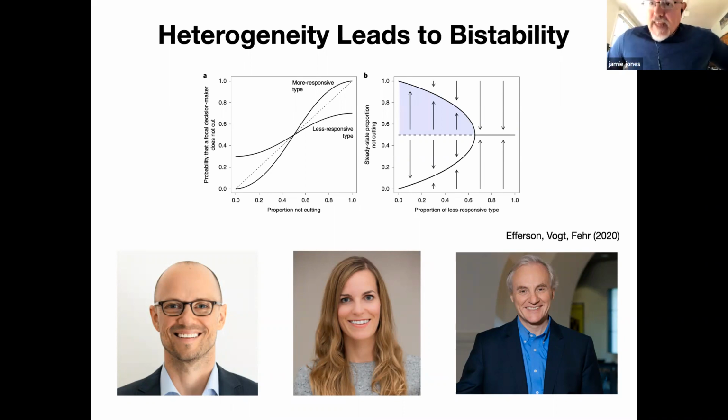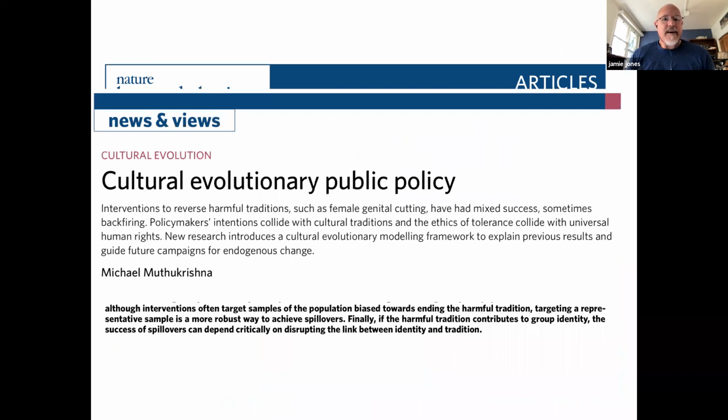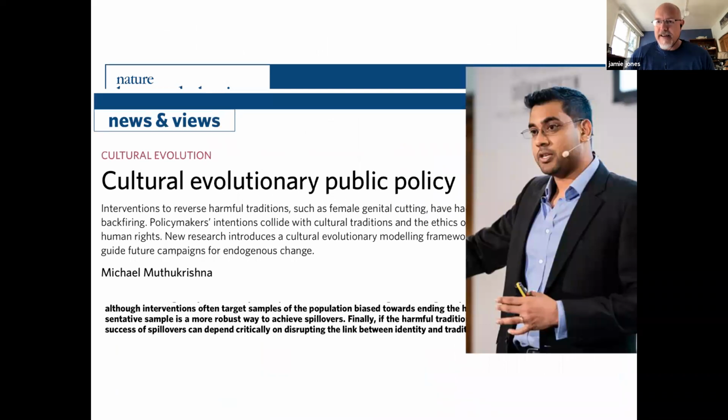Okay, and their model is really about the responsiveness to conformist bias, right? Because it's about trying to seed behavior change, in a relatively small seed, and get the rest of the population to fall in line with that through conformity and imitation. So their paper, the very smart cultural evolutionary scholar at the London School of Economics, Michael Muthukrishna, wrote a companion piece to this. And he writes, right, that the first lesson from the Everson et al.